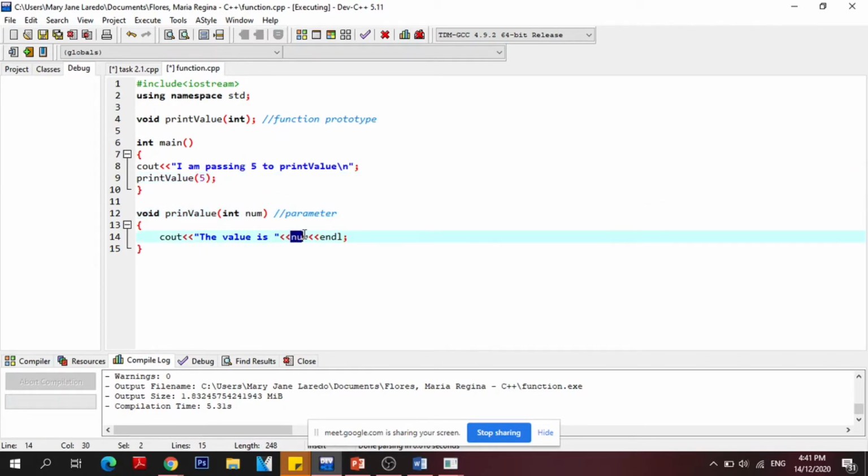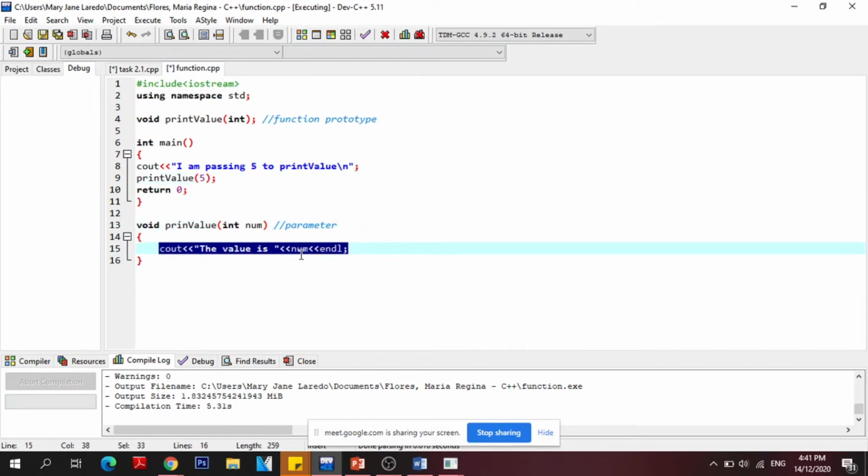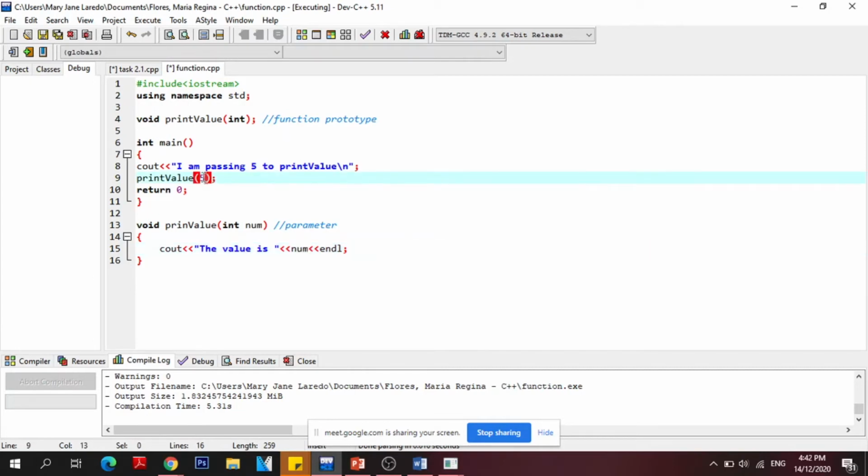Then, yun na yung number na mag-appear dito. No? So, let us test. So, I am passing 5 to print value. Kinol natin yung function. Then, ang magiging laman ng parameter natin dito sa baba ay number 5. Then, sa function body, i-call natin yung variable num, which is 5. Okay?